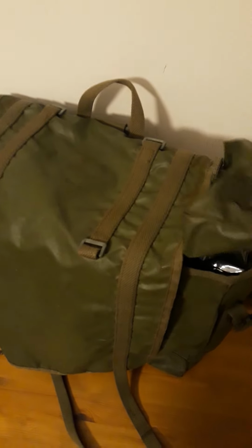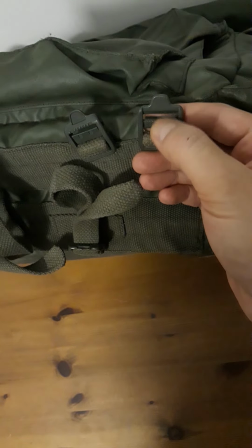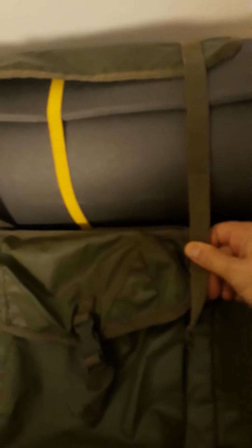And yeah, the side pouches almost entirely fit a 1.5 liter water bottle. As you can see, it doesn't fit all the way, not as snug as this is, but it'll do the job. For the straps coming down, you feed them through this locking mechanism down here and push this, and there you have it, it's locked into place. It also has them up here if you were to run a sleeping mat or a tent or what have you over like so, and then you could lock it into place here. So you could definitely use that feature to expand the capacity of this pack.